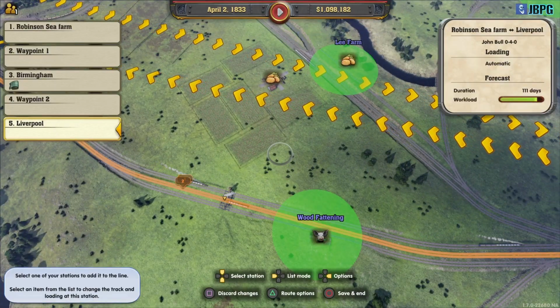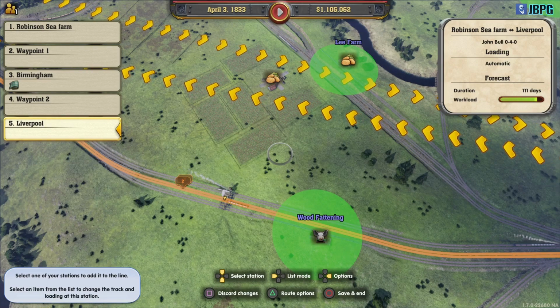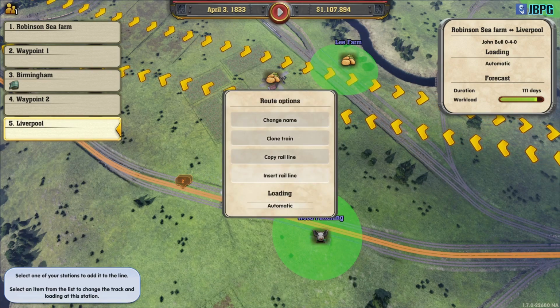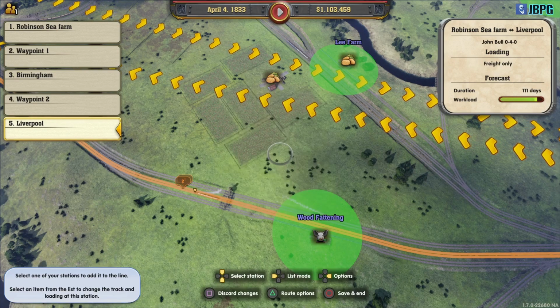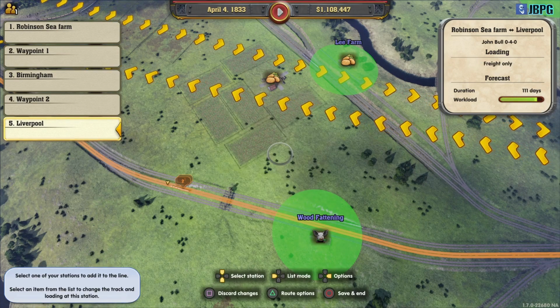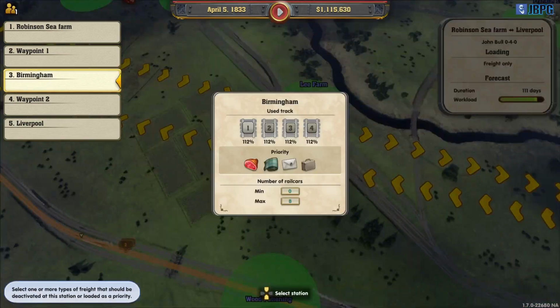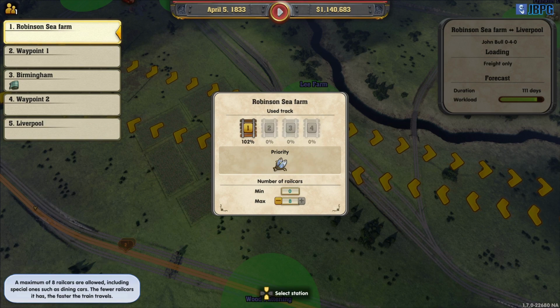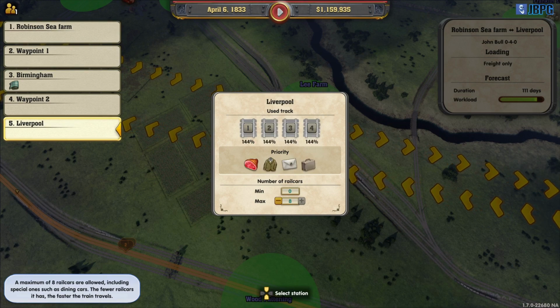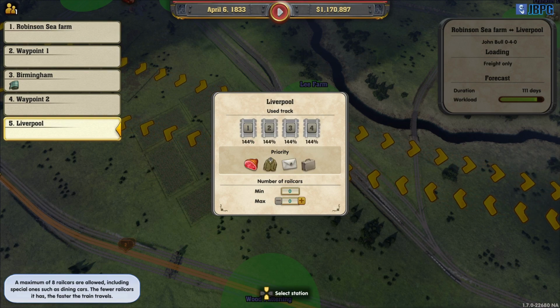This is on automatic. That's why it's running passengers. So I need to change that to freight only now, which is going to change all those things that I put in. So I now need to prioritise tartan again, which it should do anyway. It's not going to deliver meat to a town that produces meat, but I also need to strip that back down again.